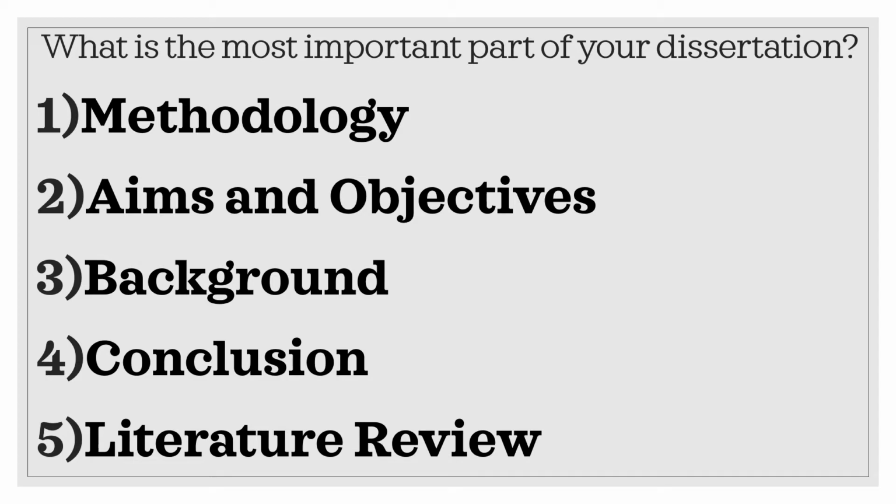What is the most important part of your dissertation? Yes, you guessed it, number 5, the literature review. The literature review is the soul of your dissertation. It contains most of your word count. The person marking your work will spend most of their attention and time looking at your literature review. The literature review is important because it forms the basis of your methodology, your aims and objectives, the background, the conclusion. It's impossible to do these sections without a good literature review.